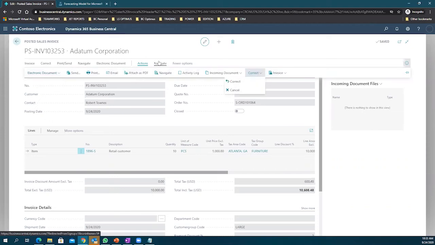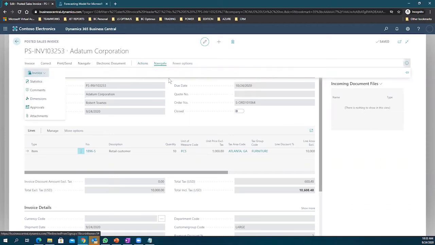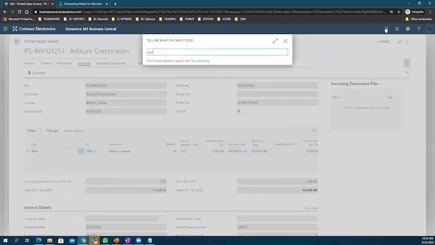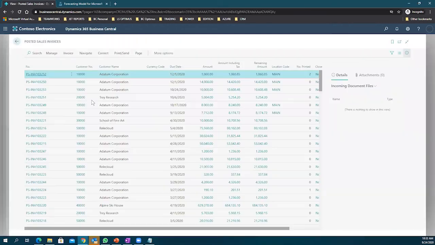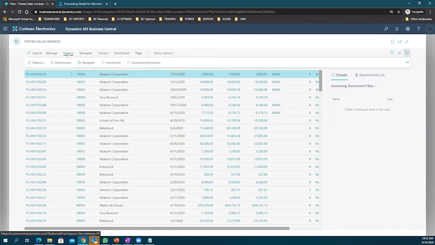To be able to track a package, posted sales invoices. Let me see from the actual archive. Invoice, correct.